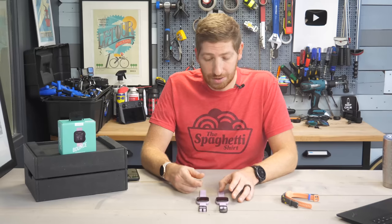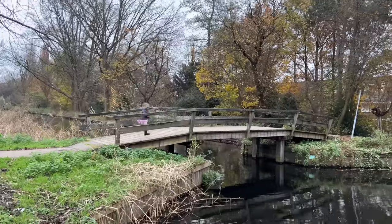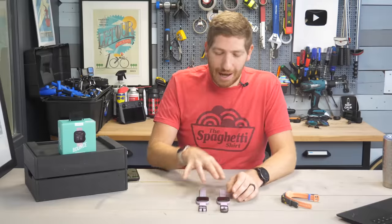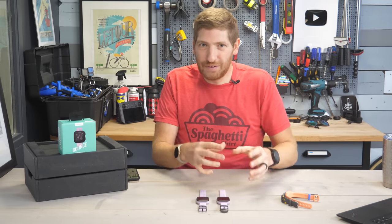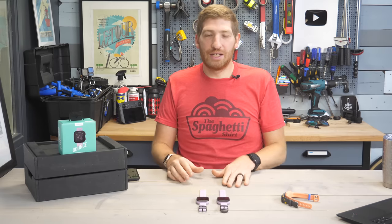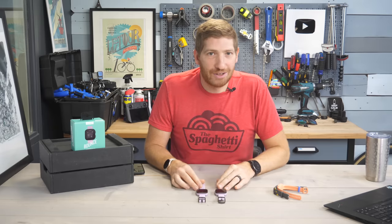Our 5-year-old can also send messages back and forth. She just turned 5, the same week she got this, so she was on the edge of 4 and 5. I think from a maturity standpoint, she can use the features just fine, but having this much power on her wrist seems to be a bit of a distraction. At the same time, my older daughter, when she was 5, probably wouldn't have been that distracted. So it just depends on your kid. If your kid's more mature, then you can probably have them at that 5-year-old range. But again, it's going to depend on your particular kid.